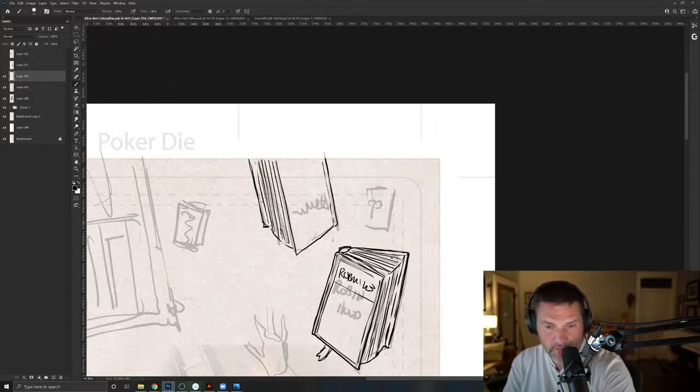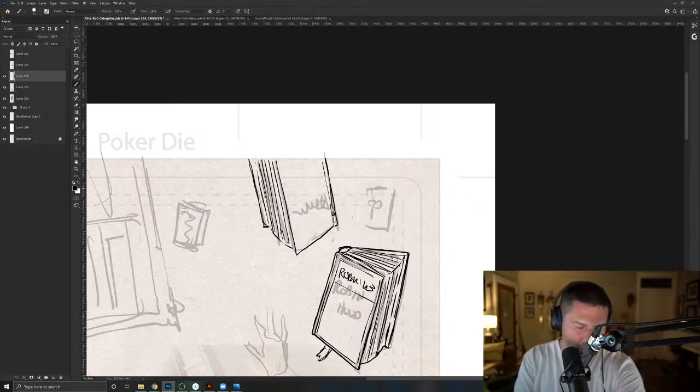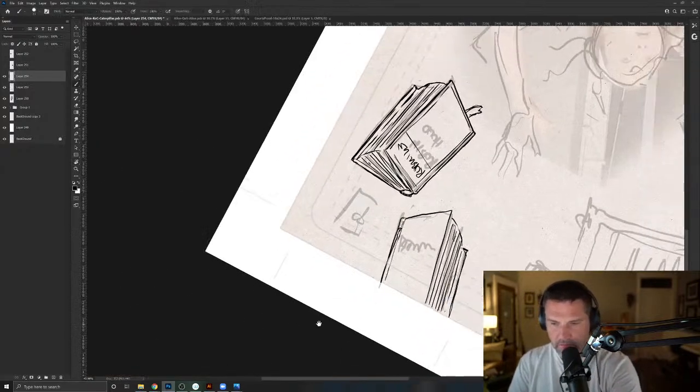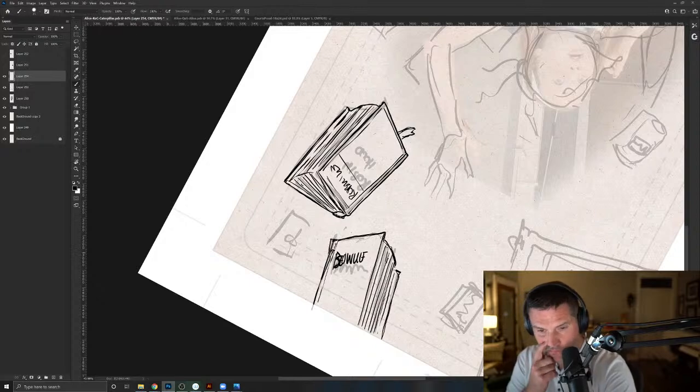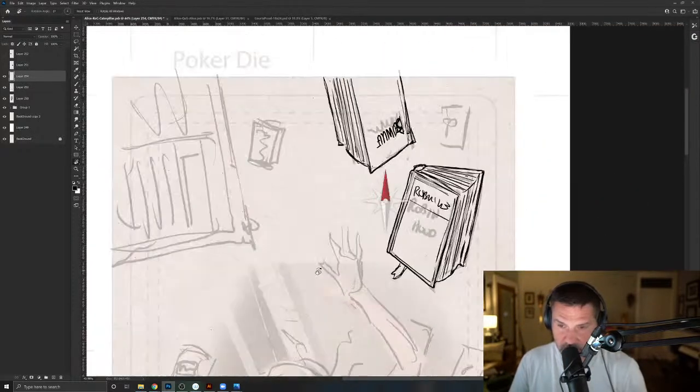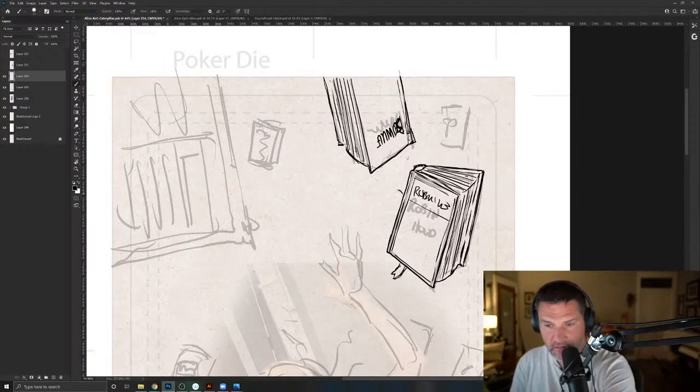This will be Beowulf. Let's put a gold coin or two in there just for like some stuff that's shiny.